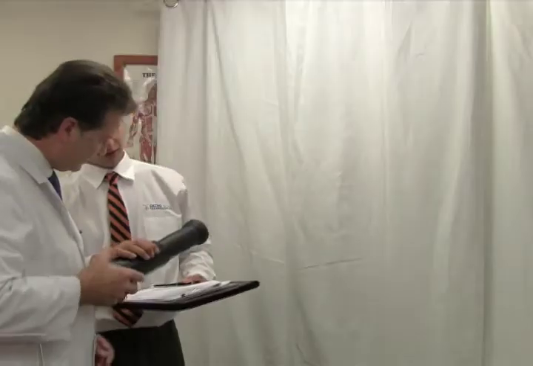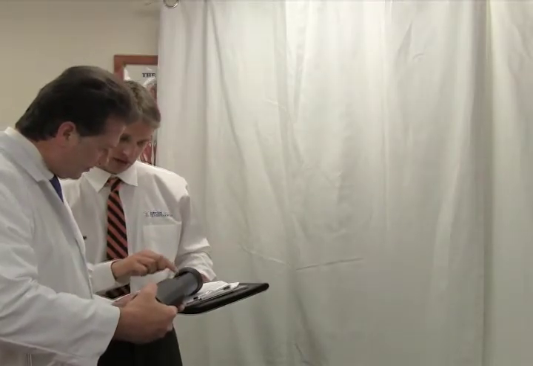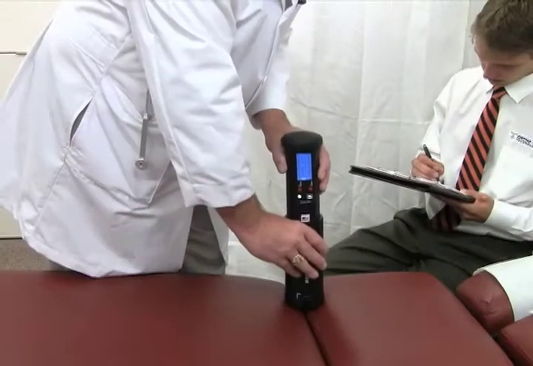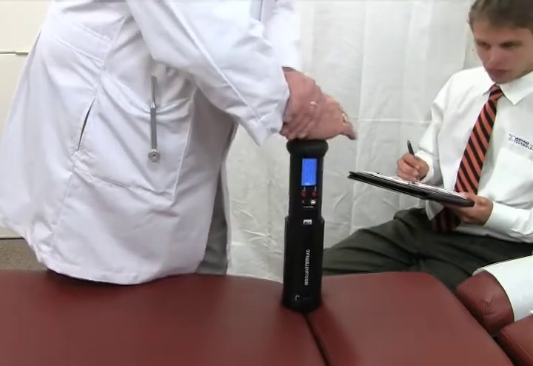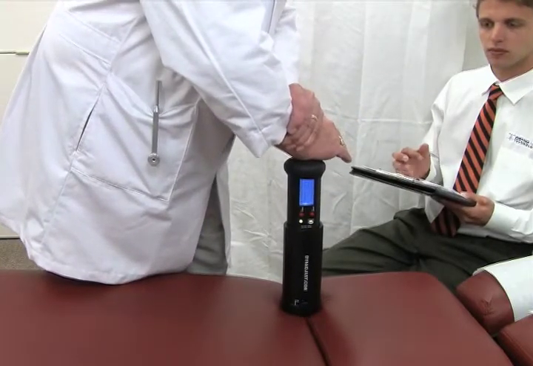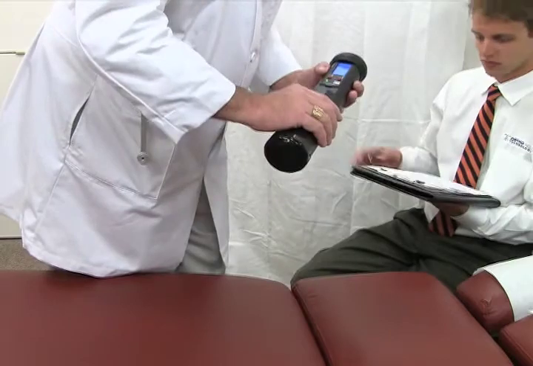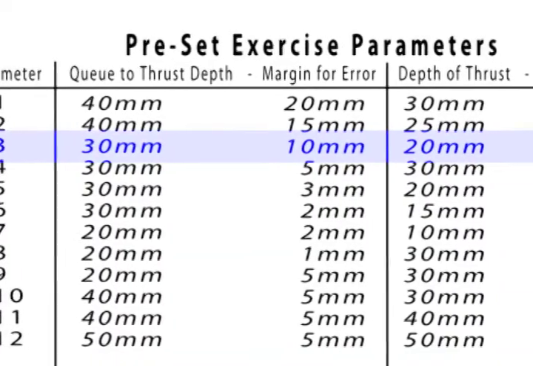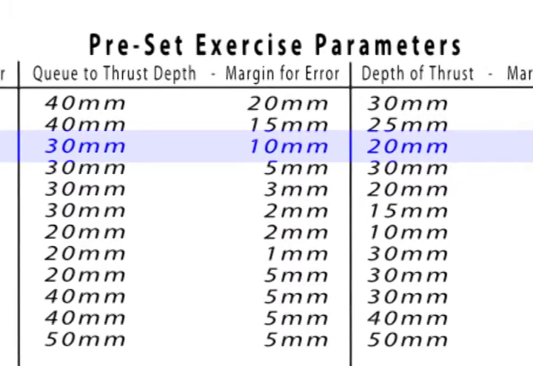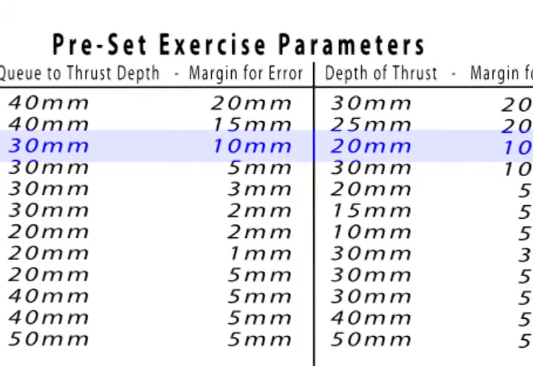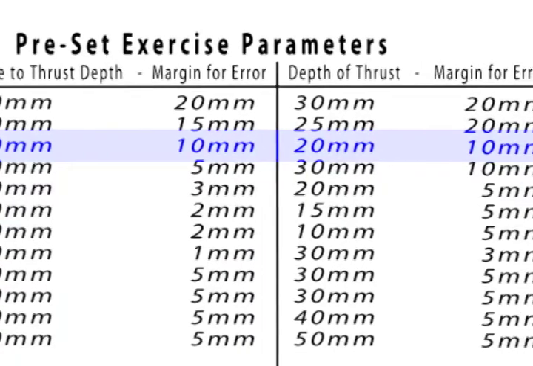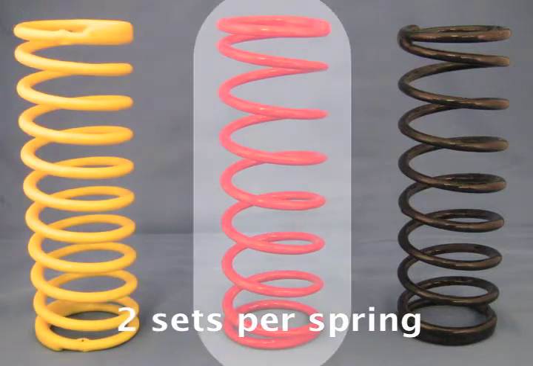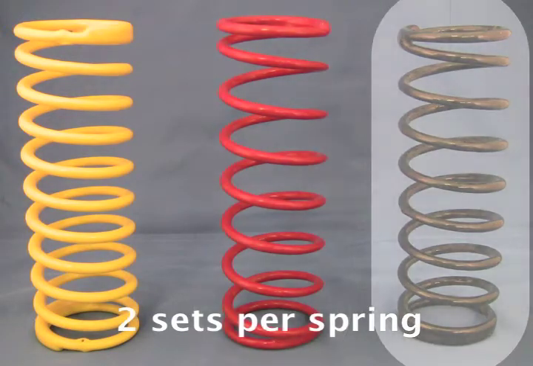program. This particular example is a first-term student who has been assigned a simple P-to-A exercise for home study. The professor has demonstrated the doctor-patient positioning in class and explained the appropriate Dynadjust simulation and parameter settings prior to assigning this home study regimen. In this case, the parameter setting for the Dynadjust instrument was number 3, which could be considered a beginner's level setting with relatively liberal margins for error. The student was asked to perform 2 sets of thrusts for each of the 3 springs and then to upload the data collected for review by the professor.